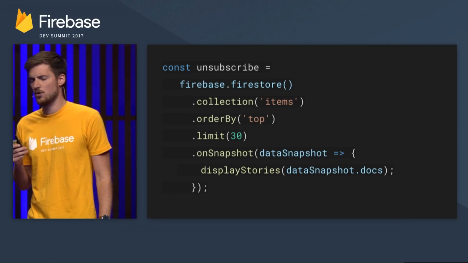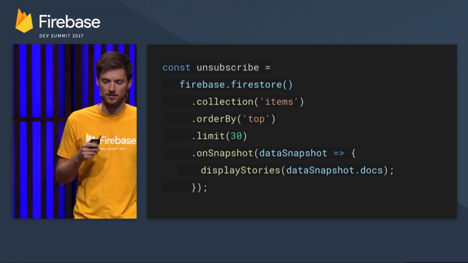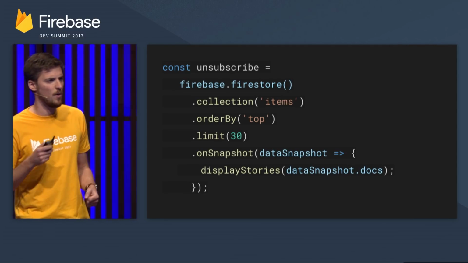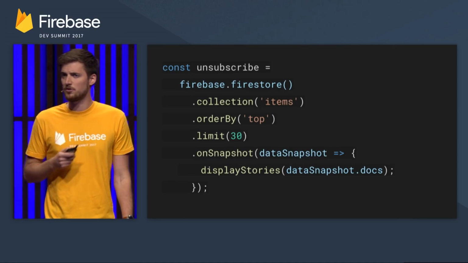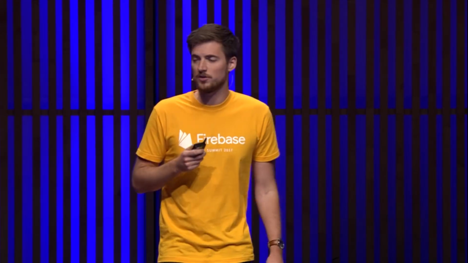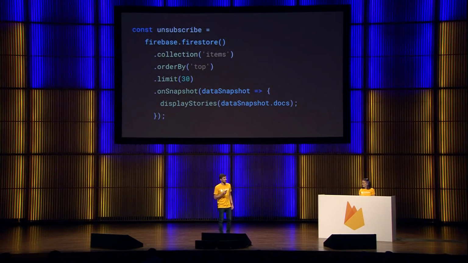The next thing we want to do is actually run the query. For this, we call onSnapshot. What happens next is the Firestore SDK will go ahead and establish a connection to the backend if it hasn't yet. It will then issue the query to the backend. The backend will go ahead, fetch the results, and send them back to the client. We then will get a callback with the data, and we can use that to render the page.